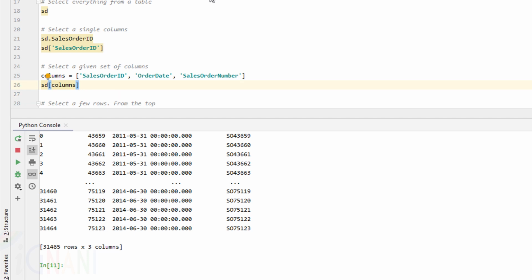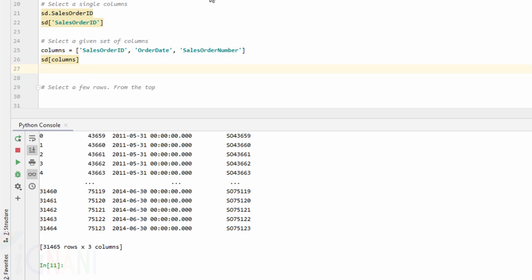Now I'm going to show you another approach using the function loc. sd, that is the data frame dot loc, and then within square brackets, pandas data frame dot loc attribute is used to access a group of rows and columns either by providing labels or a boolean array in a given data frame. It accepts rows and columns as parameters. First comes the rows and then comes the columns. Instead of rows, I'm just passing a colon over here. That means I want all the rows.